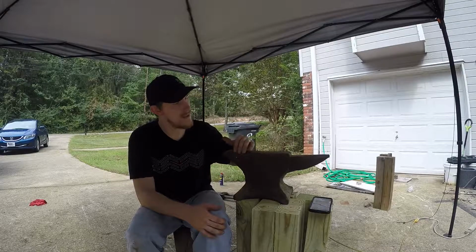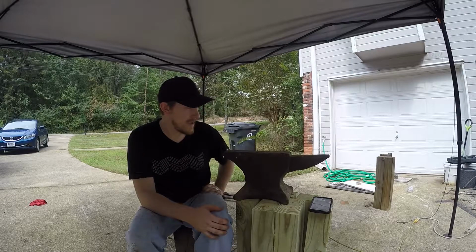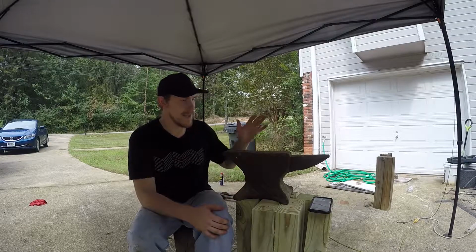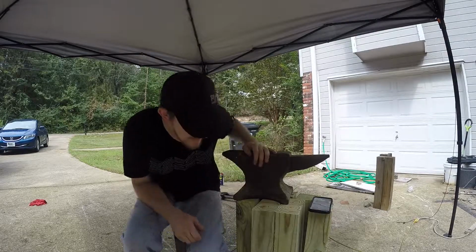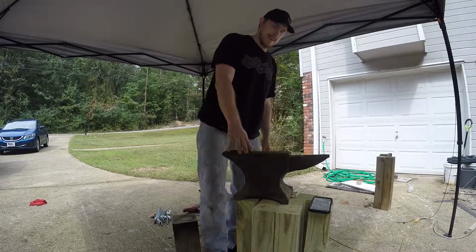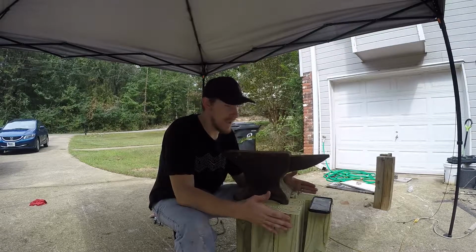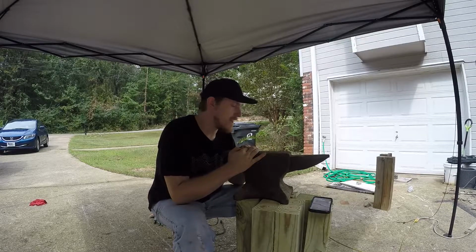It's got a little bit of sway, and there's some edge damage on this side, and there's a little bit on this side, but I should be able to work with it, and I might be able to touch it up here and there as I go along. But essentially today, in order to make this useful so that I can actually stand up in blacksmith instead of sitting down, I went ahead and got these 4x4s cut at Home Depot to the length that I needed, and we're going to go ahead and put them together and hopefully get a usable stand, and I can get the blacksmithing stuff I need for the festival.